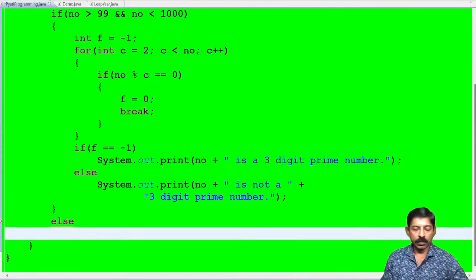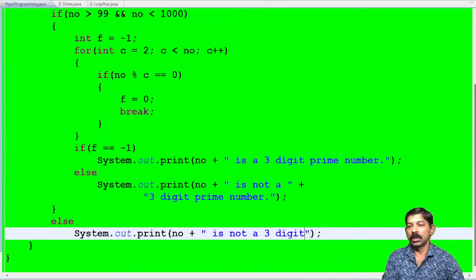Else display a message. System.out.print. It is asking to display the number itself, so I will say NO, space, is not a 3-digit number. Now the task is over.